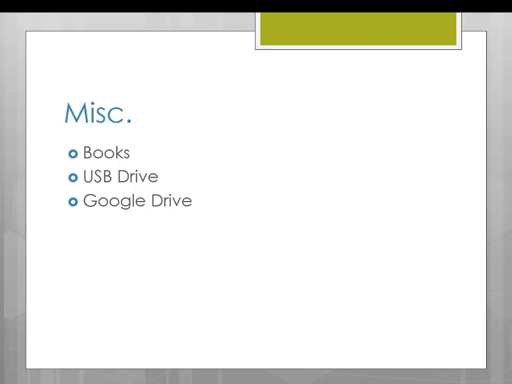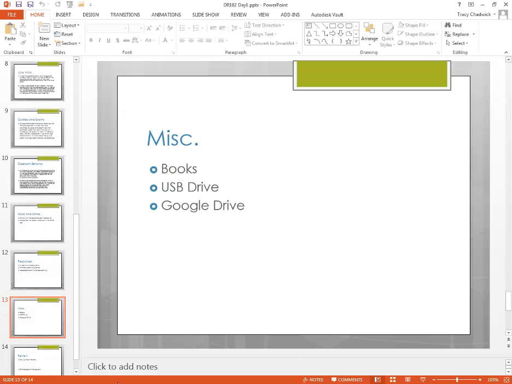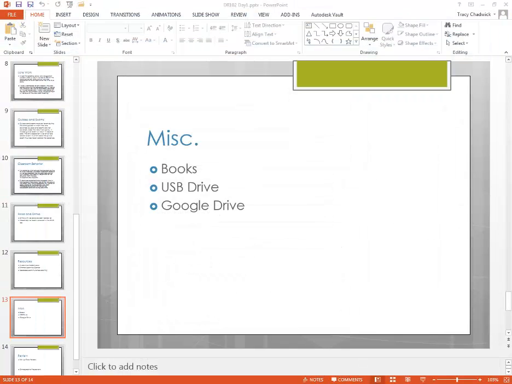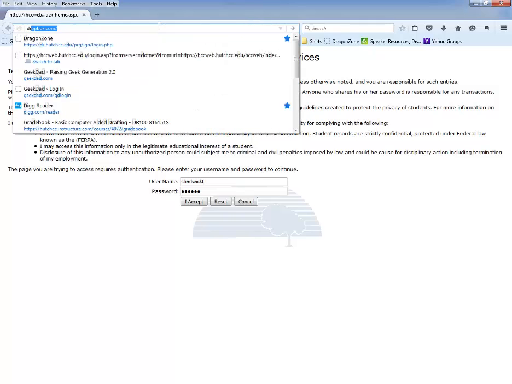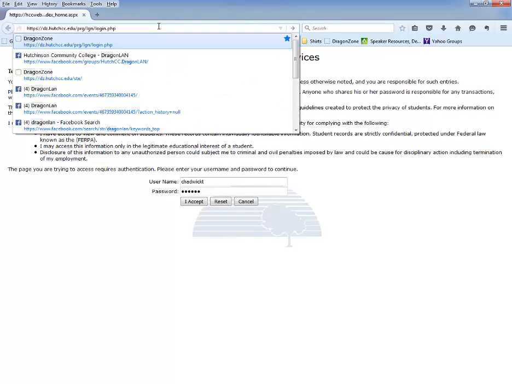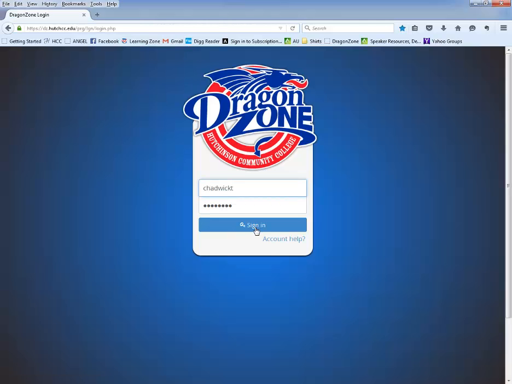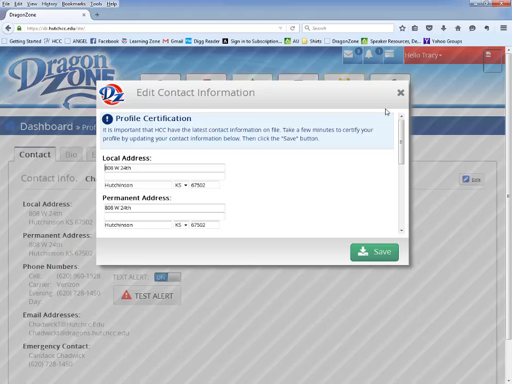USB drives. Most of the stuff that we do here at the beginning is pretty self-contained. You'll be done that day usually. We'll get into some bigger projects that will be multiple days, so then it's even more important to use your USB drive. If you don't have a USB drive, many of you probably know this already, but I'll show you Google Drive here. So if you go to Dragon Zone, I think a USB drive is a little easier to work with, but if you don't have that available, or maybe you forgot it, like me, I'm terrible at remembering those.